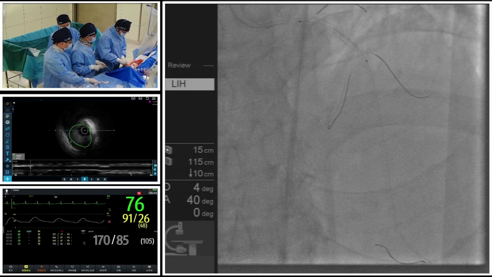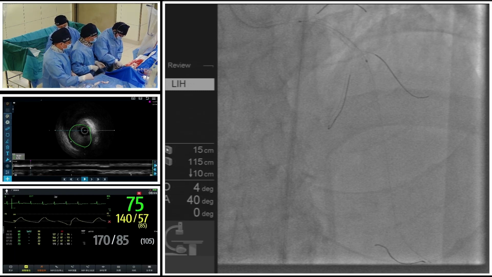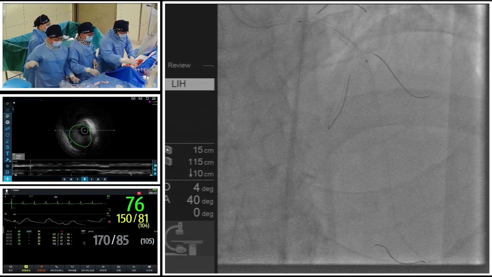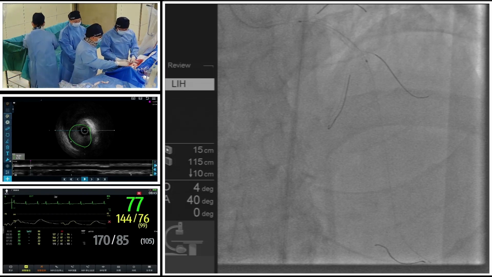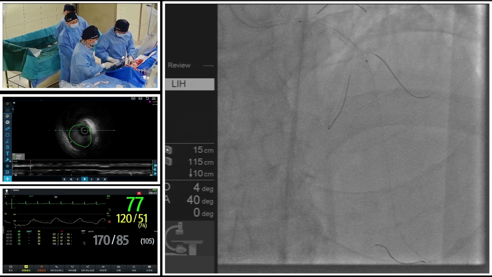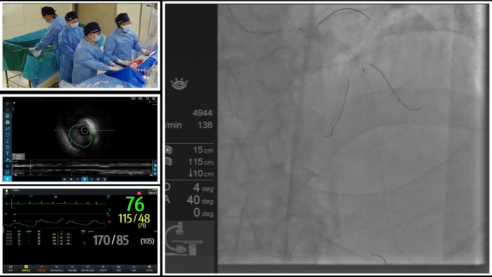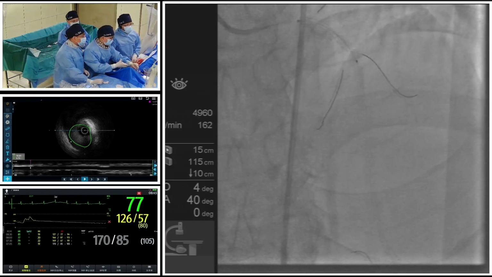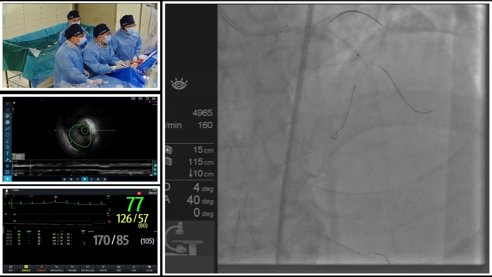Actually, there is a question from the audience wondering if there are any additional complications or risks associated with the procedure, and how we can manage them. If you pay more attention to the whole idea and procedures Professor Lee demonstrated, we can see that in this case there are several things. First, it's a multiple bifurcation case. We need to maintain the opening of the side branches, especially the circumflex. So why are we performing the active rotablation, which means that we perform the rotablation first?